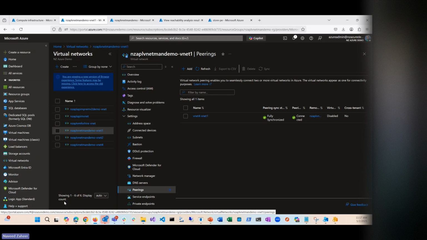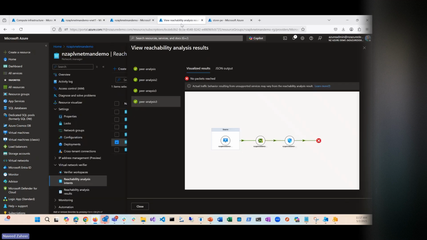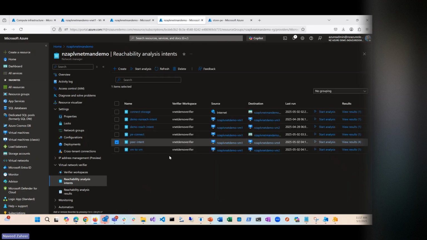In that case, this is really helpful, where you can find out what you need to do to set up the desired connectivity. You can test it.